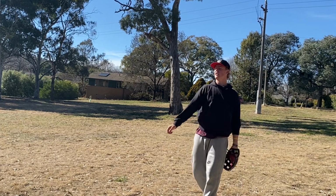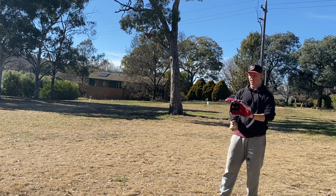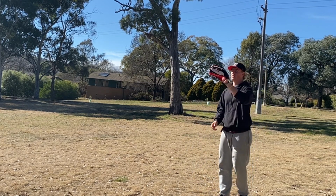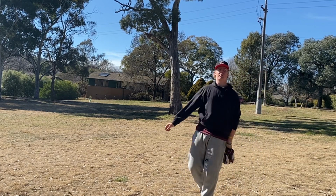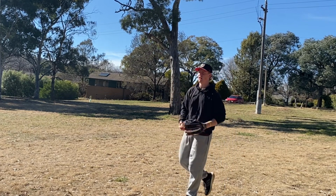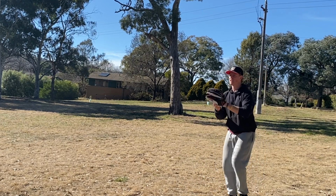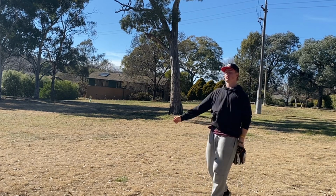I think the one big con for this one, not necessarily big, but the one downside so far that I'm noticing is it's fairly heavy. So even for a small glove, it feels more weighted on your hand. For example, my Rico, which is I think the same size, feels very, very light on the hand, whereas this one's a little bit heavier. So I think that would be the only downside, but it's not dramatic and it does not change at all how the glove performs if you can control it nicely.